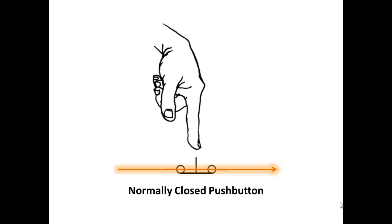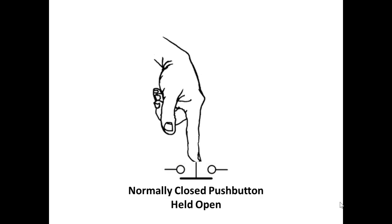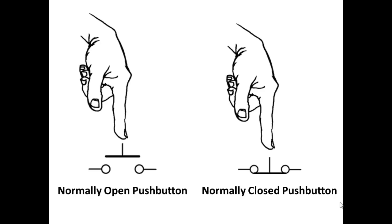that input is on. This is a normally closed push button, and it has continuity when you're not touching it. So if this is wired up to a PLC input and no one's touching it, the input is on even though this button is not pushed because it is normally closed. Now don't forget this. So if we push the button, the contact is broken, the input that it's wired up to goes off. So a normally closed push button, when you push it, the input that it's wired up to will go off. So remember the difference between normally open and normally closed contacts out in the field, in the actual input field circuitry. They're just the opposite of each other. Okay, normally open push button, normally closed push button. Look at those closely.